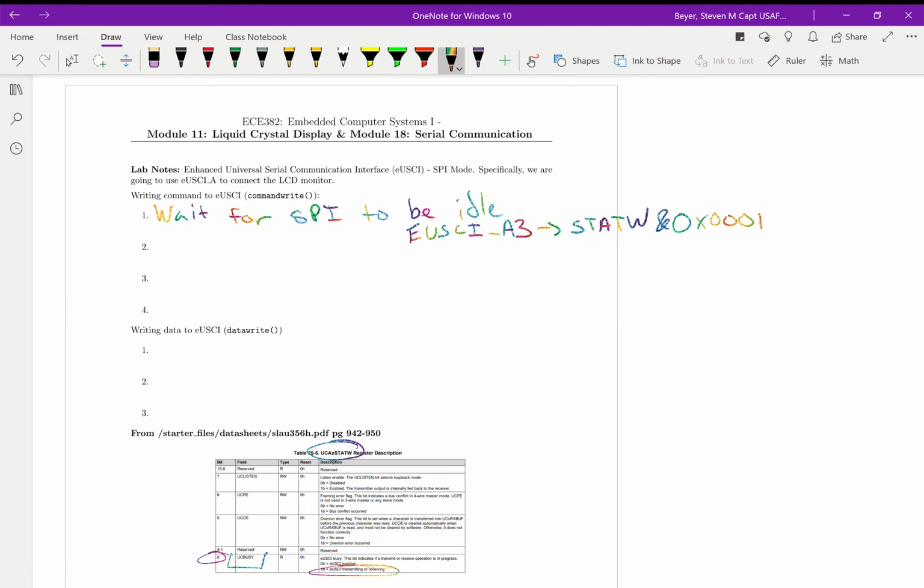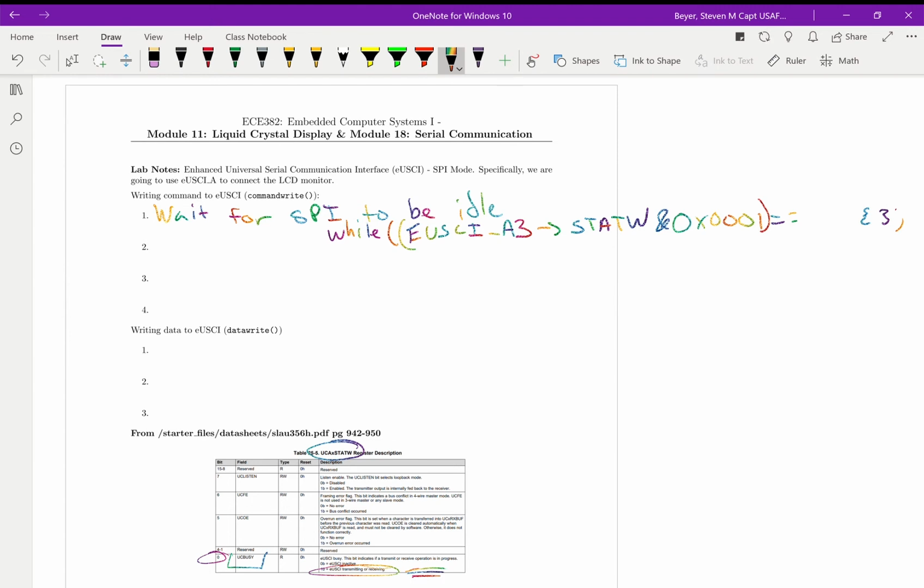So just like we've done with SysTick, we can use a while loop, while the flag is equal to something. You don't have to call it that, I don't know why I keep saying that. Then we're just going to sit there and wait. I'm going to let you guys figure out what that something is. Give you a big hint right here.